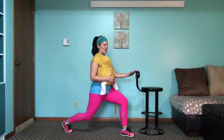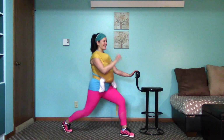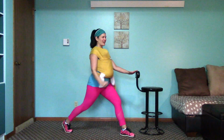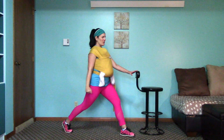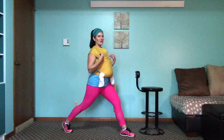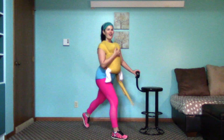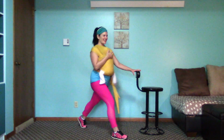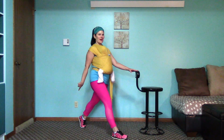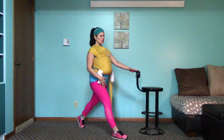Get low. Bring it back to singles. Oh, squeeze that glute. Good. Can add in a little bit of a tricep here too. Making sure that chest is up. The chair is actually reminding me to hold everything up. And switch. Oh, good. Making sure that you have a nice leg split here. That leg is far back, not too far forward, so you're not pushing that knee out over your toes.